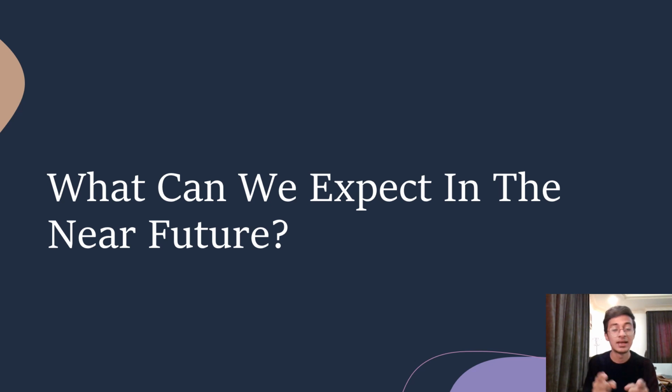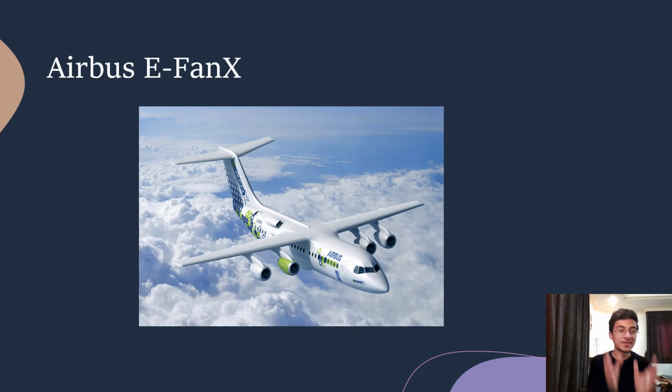Now, with that being said, let me introduce you to this bad boy, the Airbus E-Fan X. It is the world's first ever complex hybrid electric airplane, which has the main goal of decarbonizing the skies. How it works is that one of the four jet engines is replaced by a 2 megawatt electric motor, and after performing several tests, the company says that it's truly a game changer in the aviation industry, and it also follows the ambition of decarbonizing the sky.